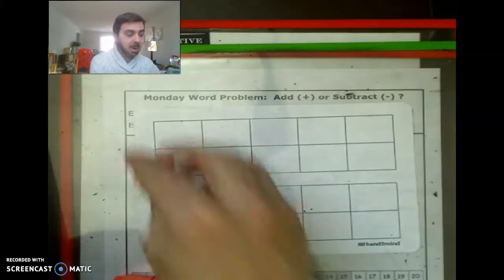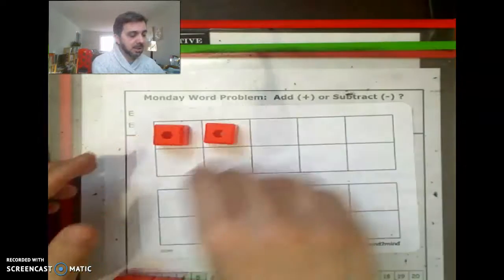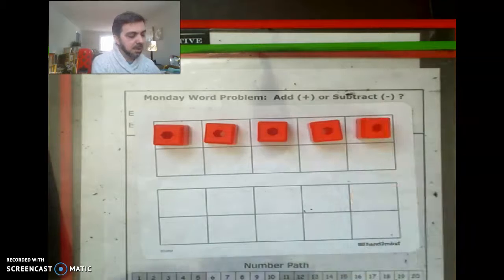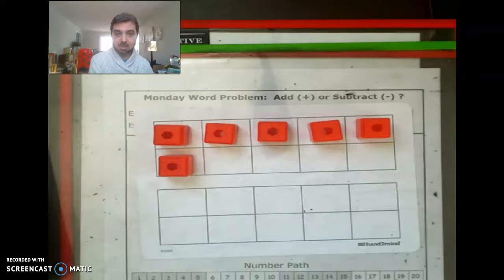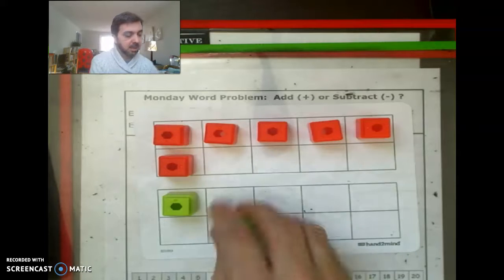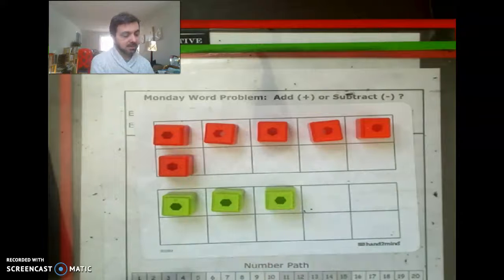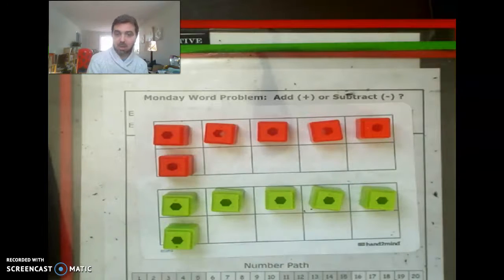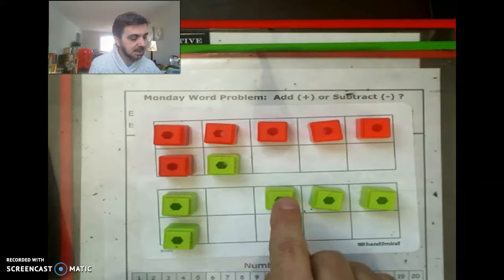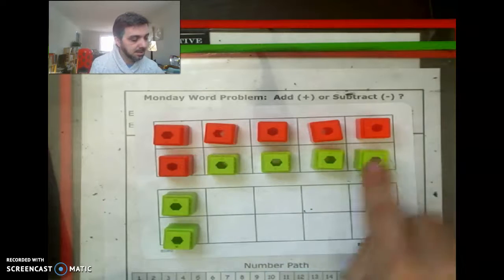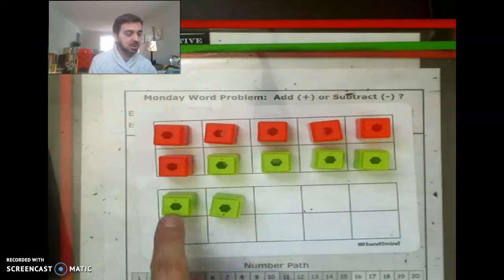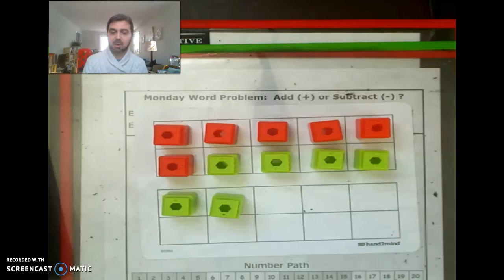All right, so you also have 2 different color cubes, connecting cubes, right? So these could have represented, the orange could represent Enzo's snowballs, right? And then the green could represent Peter, or vice versa. So you could have used these as well and seen that you get 12, right? Or you could have placed them like this. And again, you would see you get 6 plus 4 more gives me 10, plus the 2 more gives me 12. Okay? Okay, or there's another way.